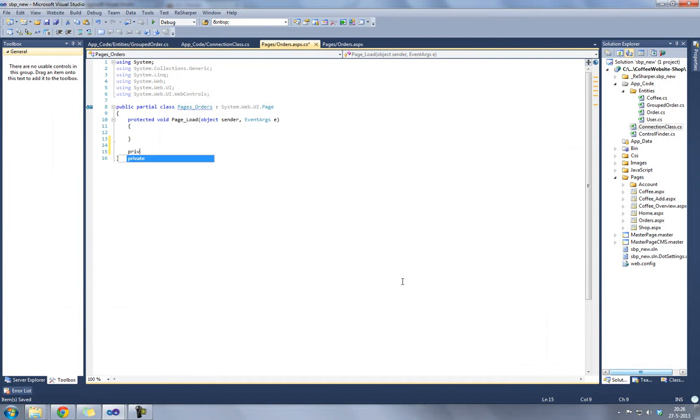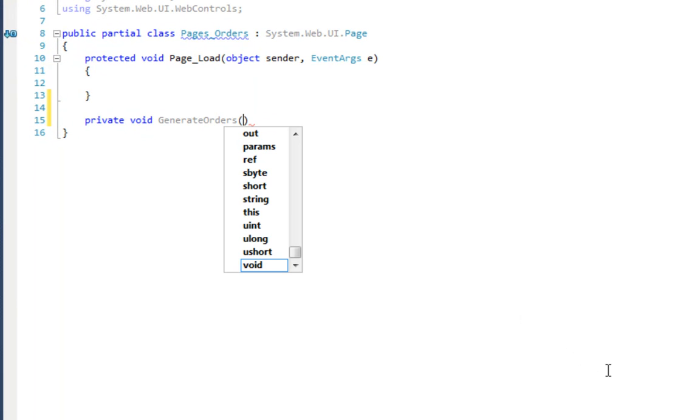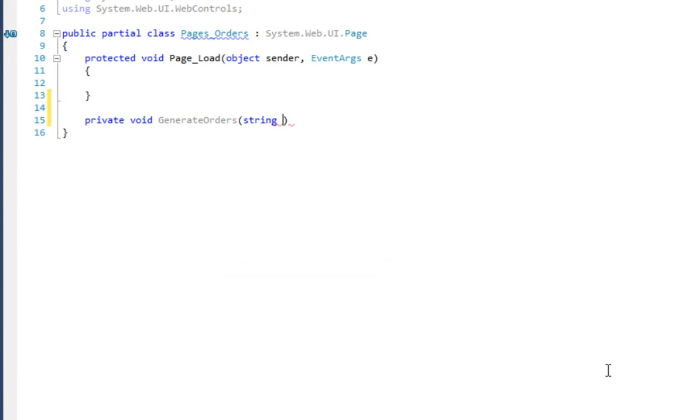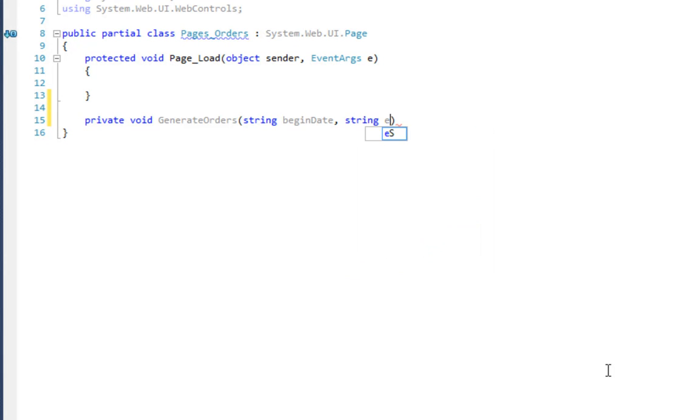And create a new method called generate orders with 3 parameters, 2 strings, a string begin date and a string end date, and the bool shipped. When working with datetime objects, it's usually a good idea to convert your dates to the format that your database uses, which is usually the United States format.